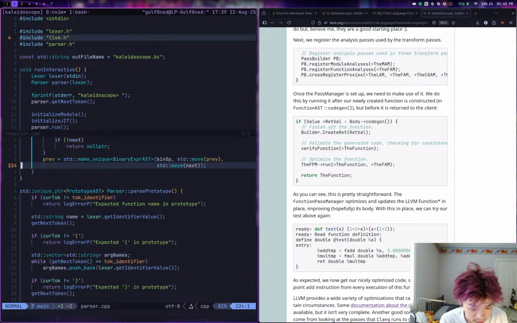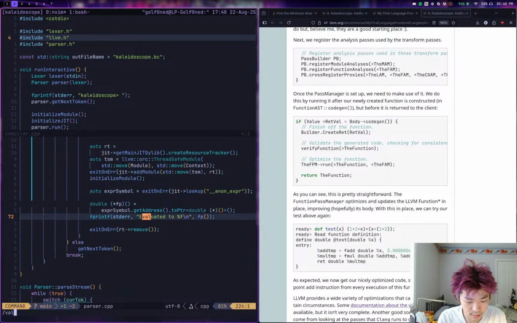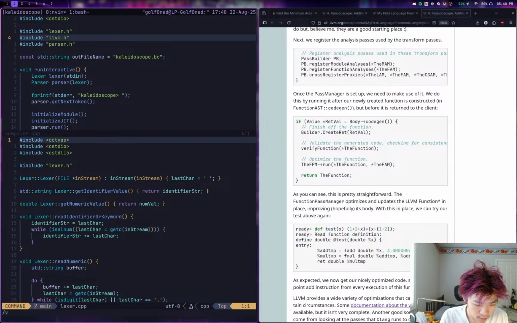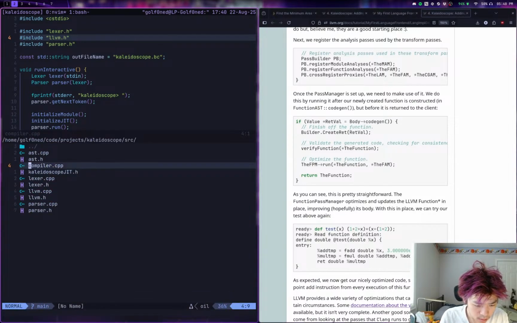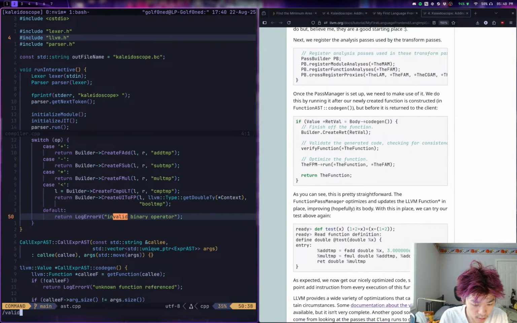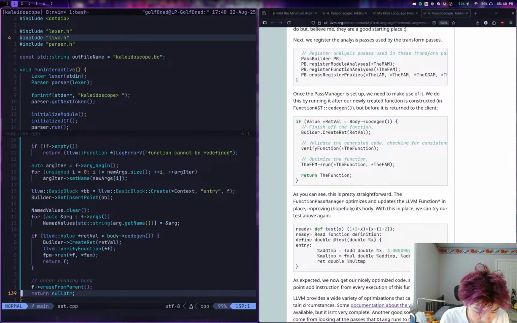So wherever the validator lives. AST? Oh, it's in codegen, yeah. It has to be in codegen. Yeah, verify. There we go.